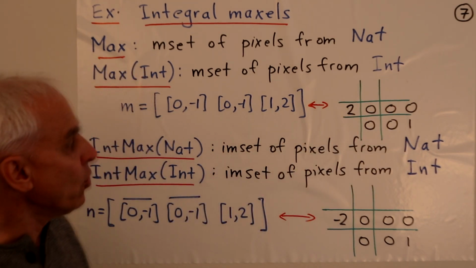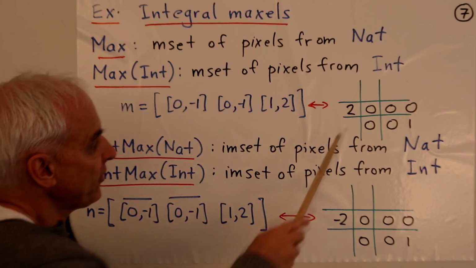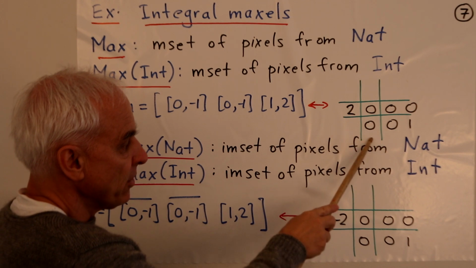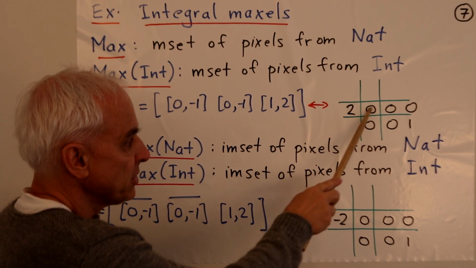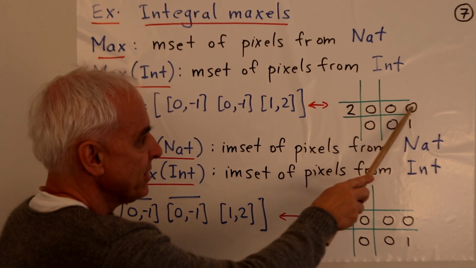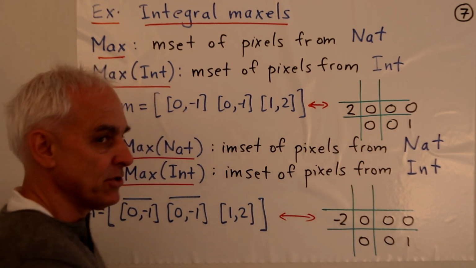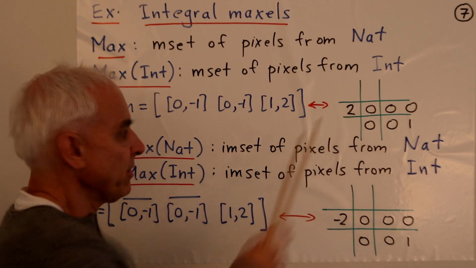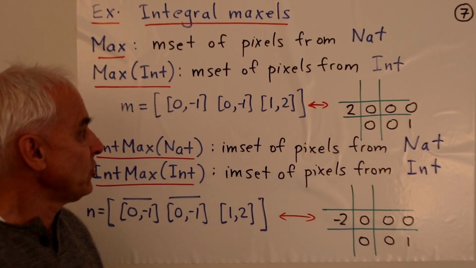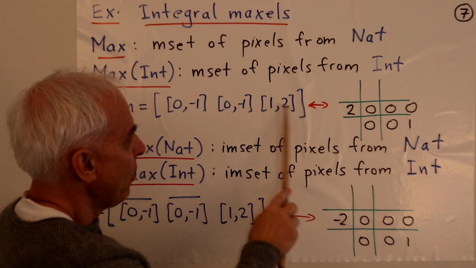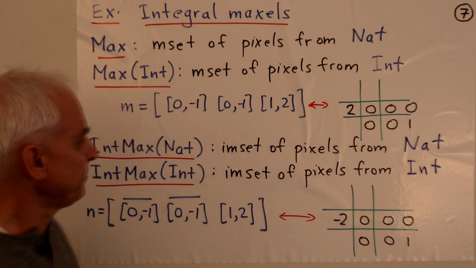grid kind of view where this is the 0, 0 position. The 1, 0, 2, 0, 3, 0. Over here is 0, 0, 1, 0, 2, 0, 3. But now also 0, minus 1, 0, minus 2. So this 2 here is representing the fact that we have 2, 0, minus 1 pixels. And there's a single 1, 2 pixel.